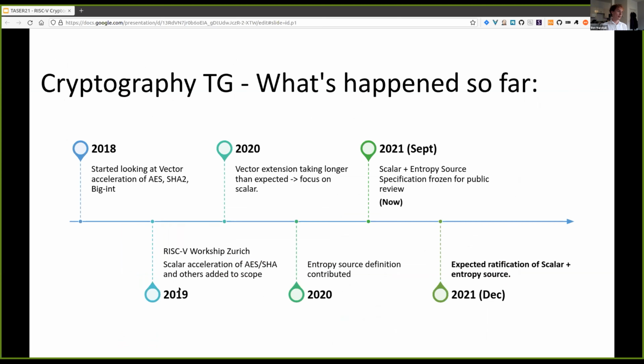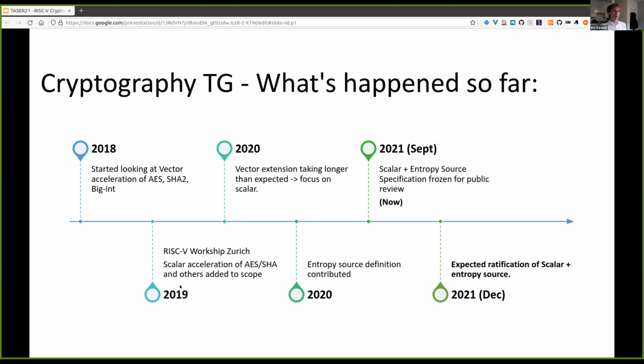So back in 2019, the brief was expanded a little bit to include scalar acceleration. This is cryptography that is designed to run on microcontrollers. You imagine your ARM Cortex-M4 class kind of device that everyone at CHES, I'm pretty sure, is quite familiar with at this point. We proposed that there's a whole big class of devices that don't have the space for big vector instructions, but can still benefit from accelerated cryptography. This would be something that RISC-V will be doing new that no other ISA has done. So this was added to the brief.